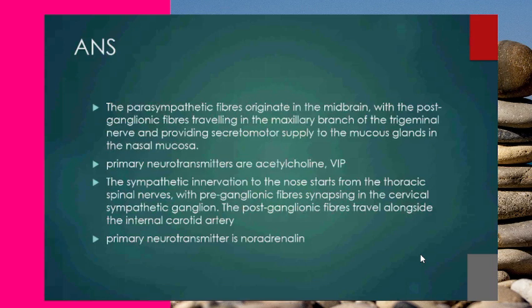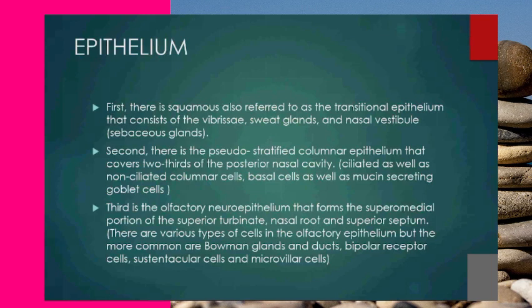So an adrenaline soaked pack, which can be kept in the nasal mucosa, can cause constriction of the blood vessels, thereby reducing the size of the turbinate. So we normally use adrenaline soaked gauze, adrenaline soaked cotton, cottonoids, which we will use during surgery to decongest the nose. Okay. So next comes the epithelium.